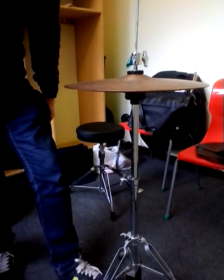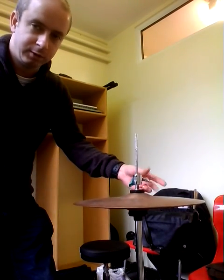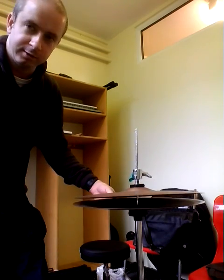And I'm pushing down on the pedal. You can see at the bottom that's not working. So push this down, turn the nut bolt here, and that is sorted.